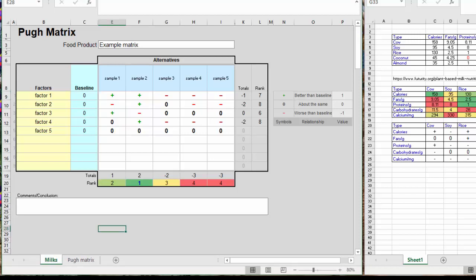Right, okay, now we'll come over to this spreadsheet. I found some information on various nutritional factors about various types of milk from a website, this one here. An example in paying attention to what you're looking at, it's claiming coconut milk doesn't contain any protein according to the website. Well, it's about 3%, 3 or 4% protein, so that's not the case.